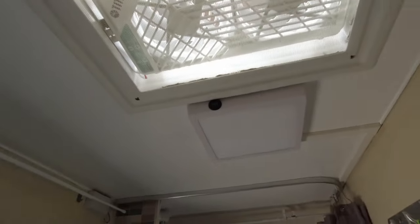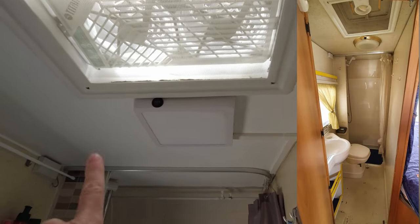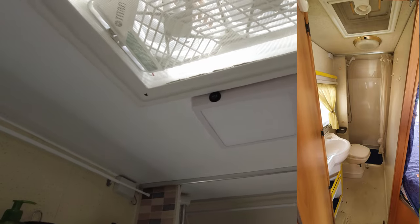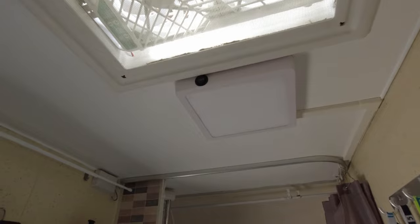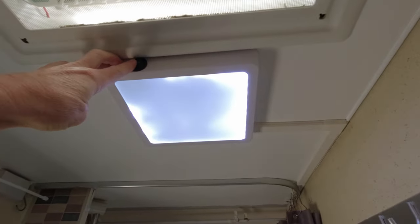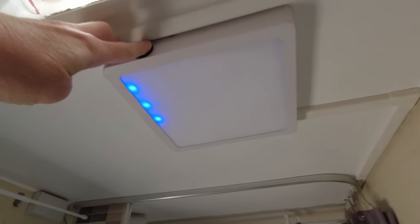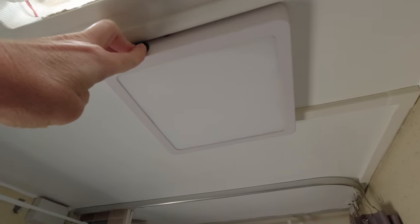And the last thing to complete the new bathroom picture is we took out our ghastly gold light that was over there, and we've got a nice new light, as well as having painted the ceiling white, which really makes a world of difference. I can also show you some other cool things, like the fact that we've got multiple lights. We've got a main bathroom light, which illuminates a lot. Then we've got a nighttime get up in the night light, which is just three blue LEDs so that you don't wake up too much when you get up in the night.